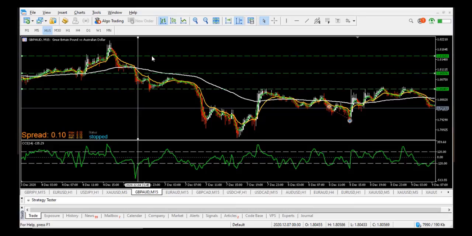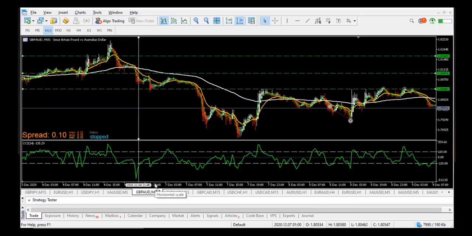Let me recap. On the GBP pairs, for your day trading signal, you trade on the 15 minutes time frame between 8 to 3 p.m., thereabout. Trading on the UK open hours, it's more profitable. Maintain a 1-to-1 risk reward ratio, and you set a trail stop rather than your stop loss.